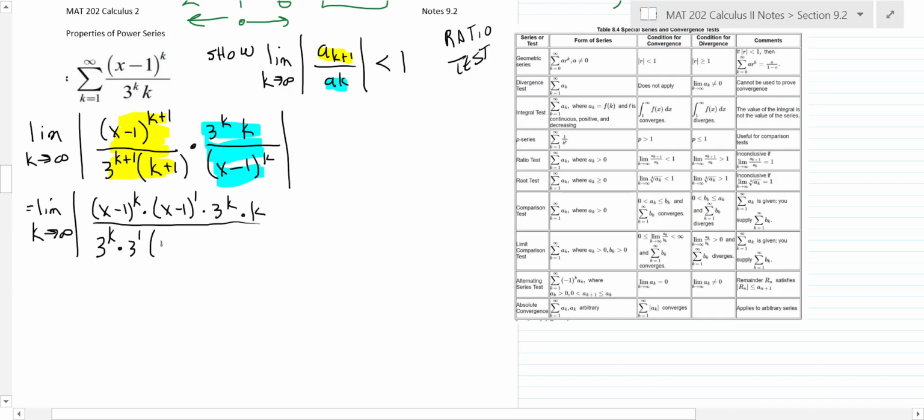Okay, now let's see, what do we have here? We have k plus 1 here, and then we have times x minus 1 to the k. Almost always when you work this out with a ratio test, you find some things start just dividing out. So let's see what we have that cancels out. So it looks like that's going to go away. Okay, what else? 3 to the k goes away, and everything else is different, okay?